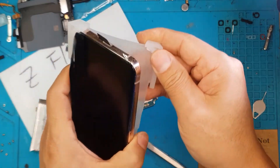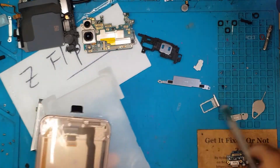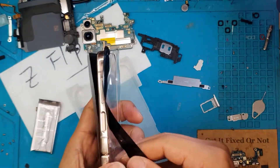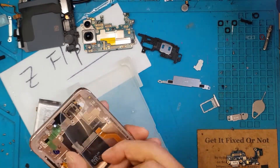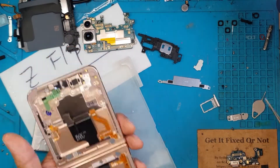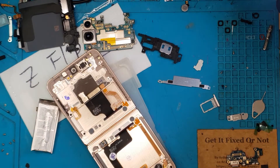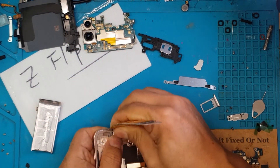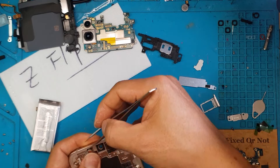So this is the replacement display. It already contains the screen, the hinge, and the connectors for all the components. It comes with that packaging — you have the frame, a very sturdy plastic frame, and all the plastics to cover the internals. All we need to do now is transfer everything. David is an expert on everything Samsung, so this is just going to be a reverse of what we've done in the past couple of minutes.